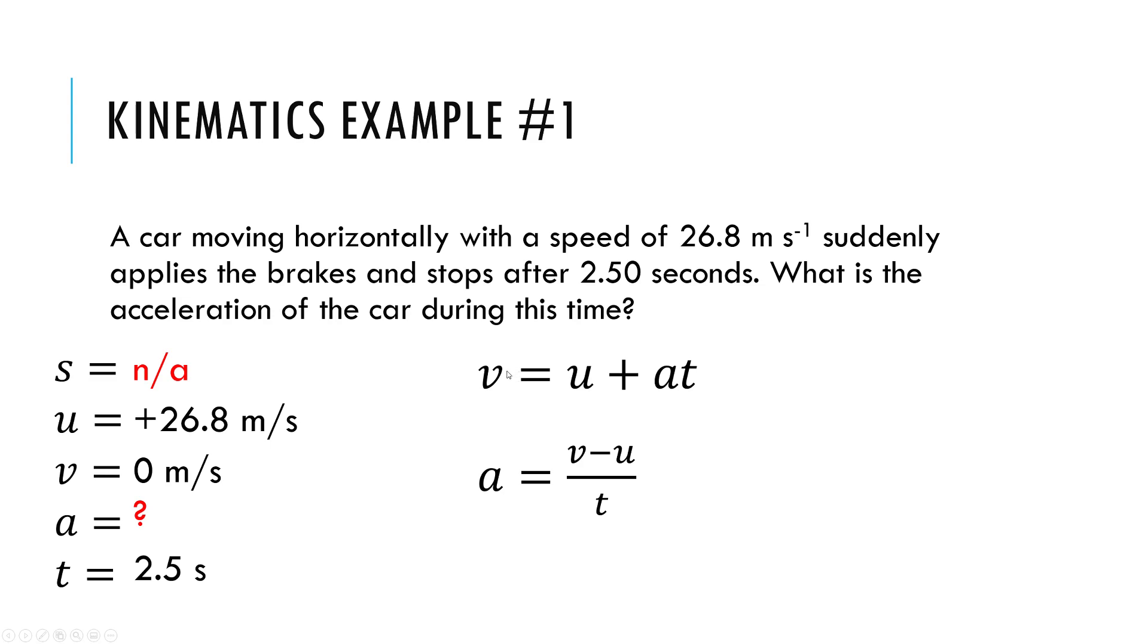If you want to isolate for a, always do your algebra first before you plug in any values. Number one, you'll get credit for doing that. Number two, it will reduce any math errors you might make. So we do zero minus 26.8 divided by 2.5. I get negative 10.7 meters per square second. It should make sense. Oh, and you always want to think through whether your sign and answer make sense that I have a negative acceleration because I'm slowing down. And I started going with a positive velocity. And of course, I'm going to round my answer to three sig figs because that's the smallest number of sig figs given to me in the problem.